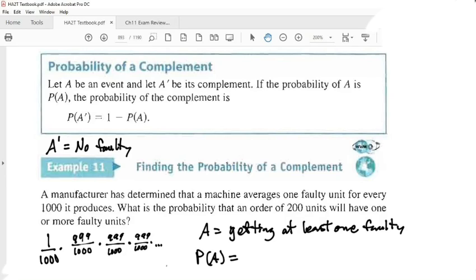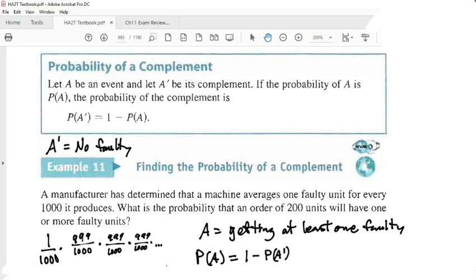Okay, so can we find the probability of getting no faulty? See, here, check this out. If we do that, we can take that probability of getting no faulty, subtract it from 1. Now, in percentage land, what does 1 represent? It represents 100%. Like, if you're thinking about probability, this is going to be a decimal between 0 and 1. And this 1 represents 100%. So we're going to take 1 and we're going to subtract the opposite probability that we don't want. Okay, so in this case, we can do that. So what is the probability of getting no faulty? This one is a lot easier.